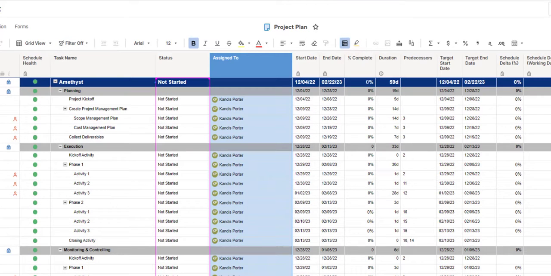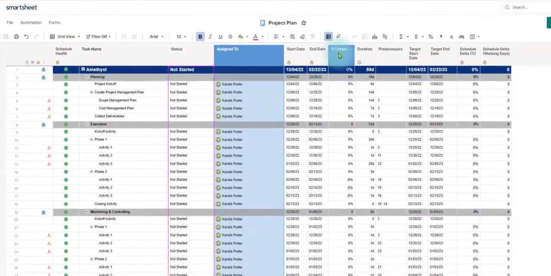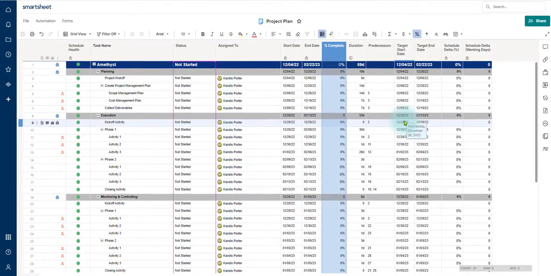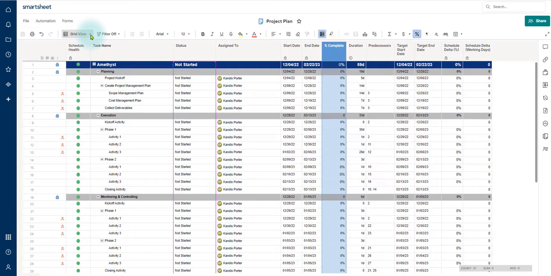I told you I would come back to baselines once we got all of the start dates and end dates in here. A baseline is what you are going to compare your schedule to. When you set a baseline, you want to do it before any of the work is done. So you set a baseline generally when your project is 0% complete all the way down. In order to see baselines, you need to be in Gantt chart view, Gantt view.